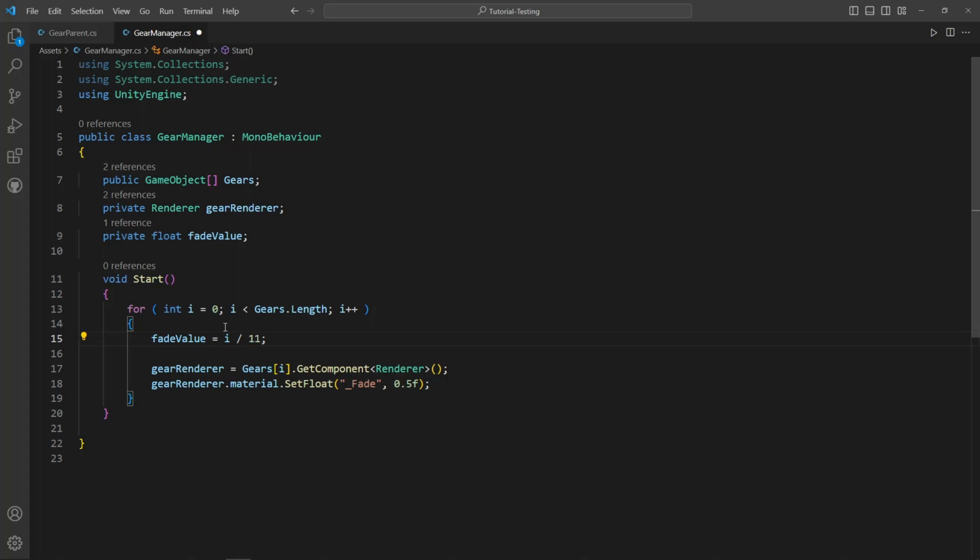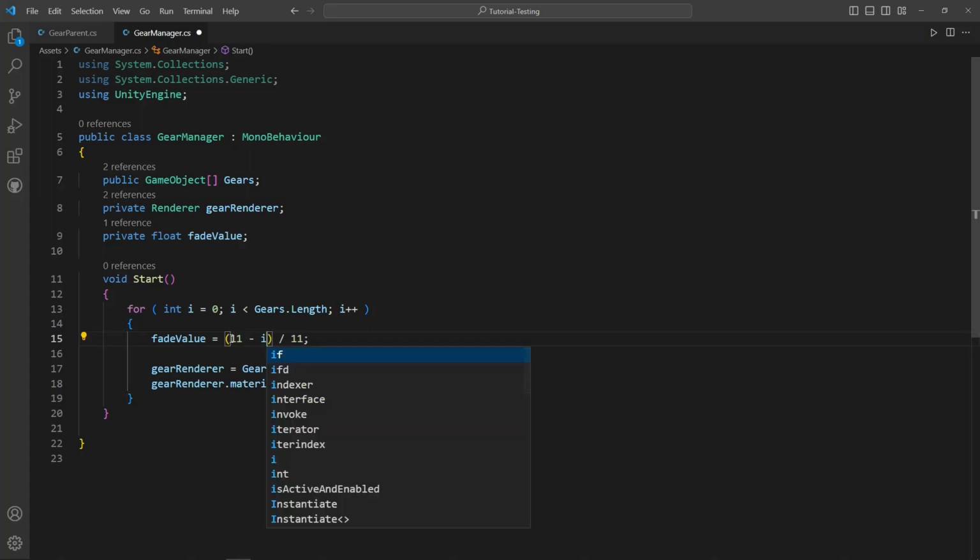So when i is 0, it's going to be 0, and when it goes up to 11, it's going to be 1. The problem with this is that the gear in the front has the value 0, so that's actually going to have the lowest fade value, so the gears are going to get brighter as they go backwards, which obviously is not what we want. So instead we can do 11 minus i, so now it's kind of like i is reversed.